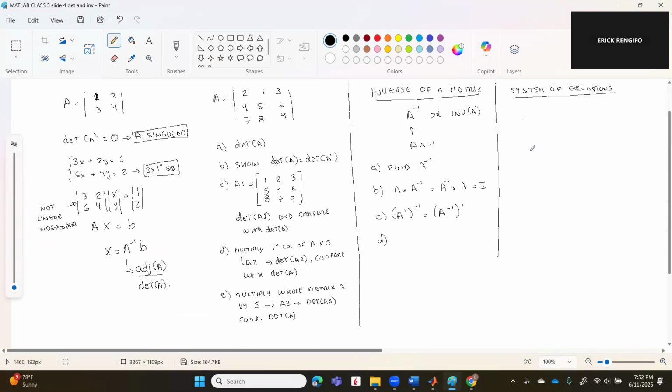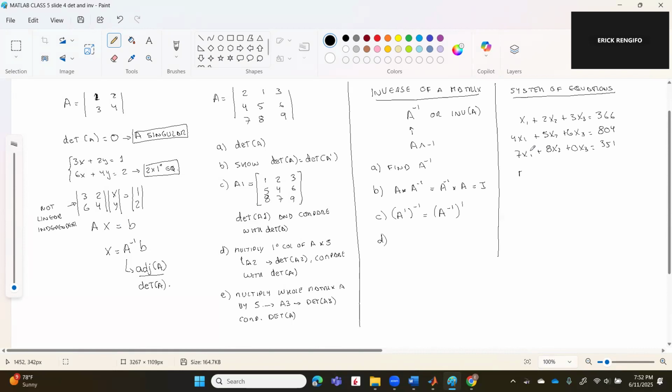Let's assume, guys, that I have x1 plus 2x2 plus 3x3 equal to 366, 4x1 plus 5x2 plus 6x3 equals 804, and 7x1 plus 8x2 plus 0x3 equals 351.